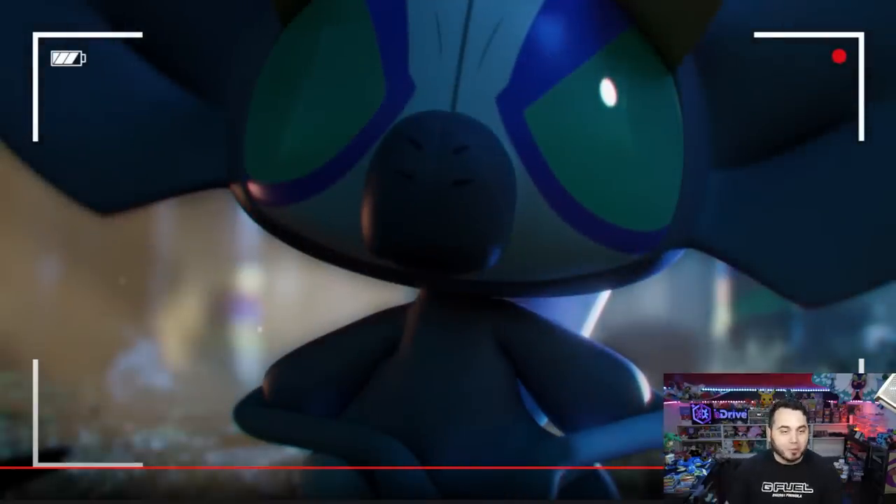I quite like it. Is it my favorite new Pokemon? No, but I think it's pretty dope actually. It's worth noting that the Riddler posted two days ago that Grafaii apparently has a pre-evolution — 'pre-evo ZZY in Chinese,' Y being Yan — and posted a picture saying basically the vibe of Stitch from Lilo and Stitch. And I'd say that's a pretty good assessment — it does kind of look like Stitch.